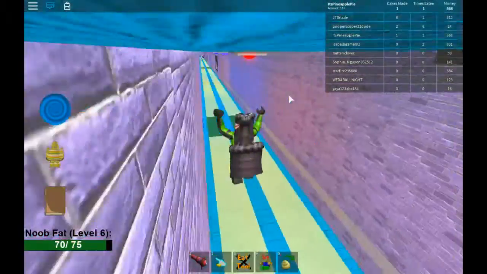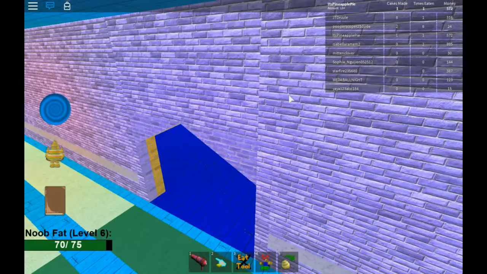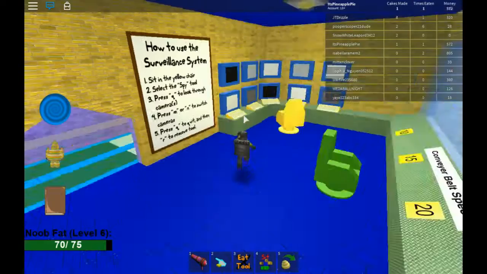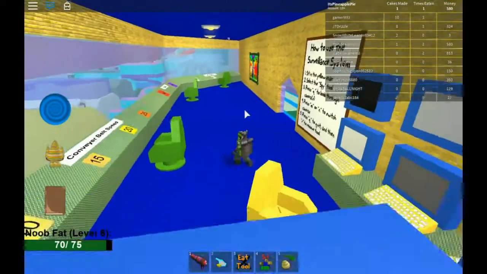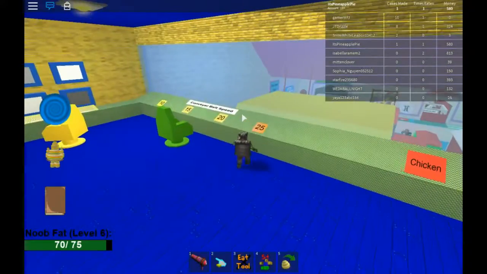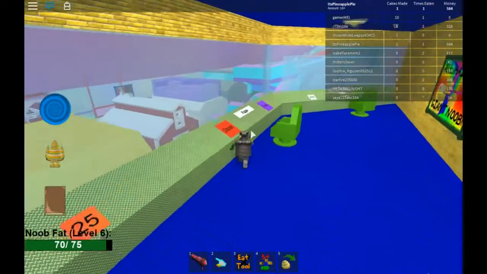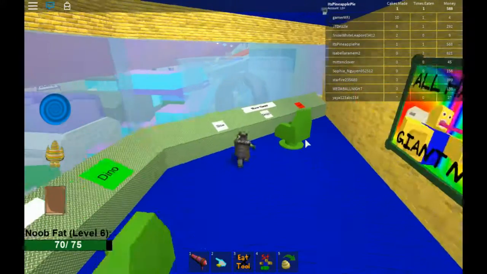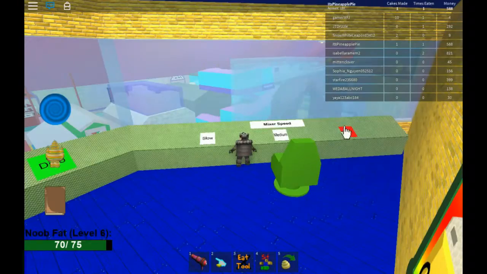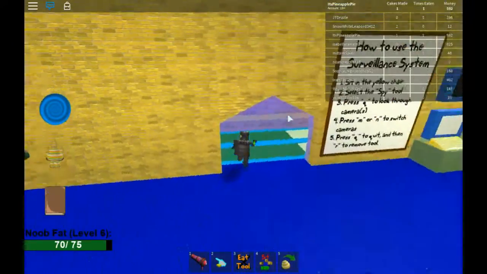Let's go to the first room. Hello, first room. What do you have in store? Freezing. Oh, freezing up. Okay. How do you use the surveillance system? Sit in the yellow chair, spy. I don't want to spy. That's boring. Conveyor belt speed. 25. Yes, fast. Eggs. Dino eggs. Mixer speed. Fast. Yes, beautiful. Perfect. We're making this place a paradise.